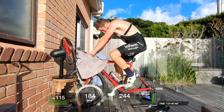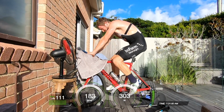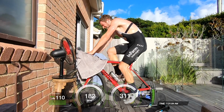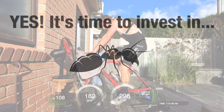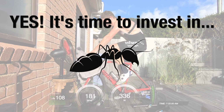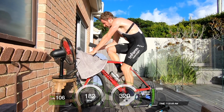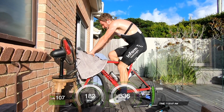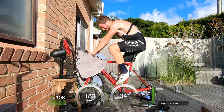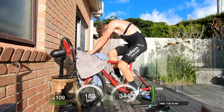And what I noticed when placing the iPhone into the towels was slight dropouts were occurring, potentially with the material of the towel disrupting the Bluetooth signal, in addition to my flying sweat landing on the screen. Hence, why I held my phone for a fair portion of this test, and unfortunately, it left us without a definitive comparison between the Kickr power and the Quark. However, looking at both during and assessing the data available, there appeared to be a clear 10 watt difference, almost exactly between the Kickr and the Quark.